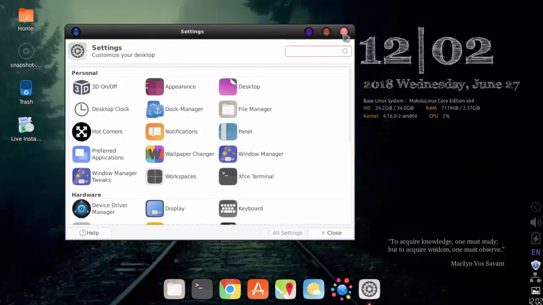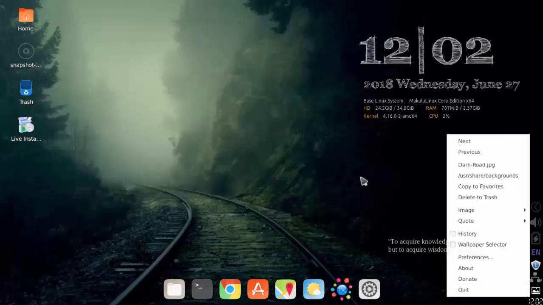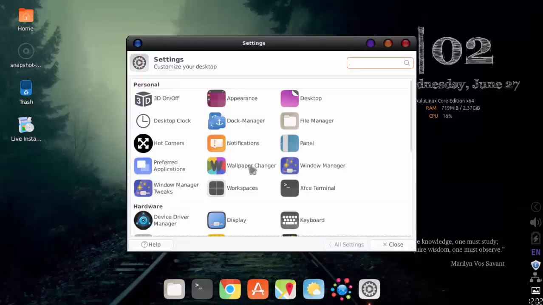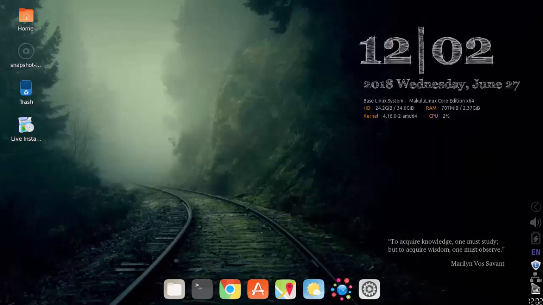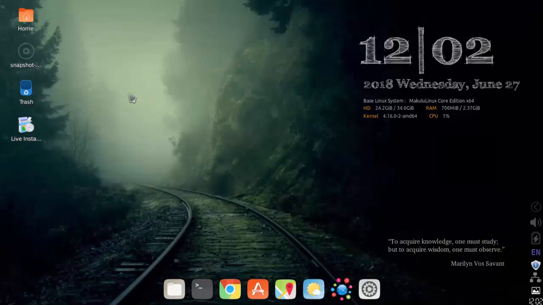There's actually a shortcut in your settings manager for desktop clock. Otherwise, your wallpaper is from the wallpaper manager in the bar, or right click on the desktop, or even in the settings manager. The quote is also controlled via the wallpaper manager, and that is how easy it is to manage your wallpaper in MakuluLinux Core Edition.